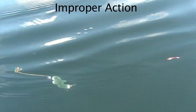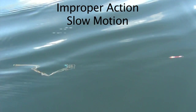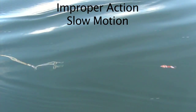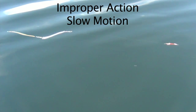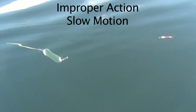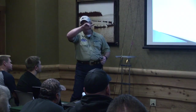Now with improper action, it's rolling around. A lot of people say the inline is still doing what it's supposed to, but here's the problem: remember when we talk about how much gear to put in the water — if you don't have the right action, you're not attracting the fish. They're looking at that going 'what the heck?' You're pushing them away. So you don't want those dodgers to roll.